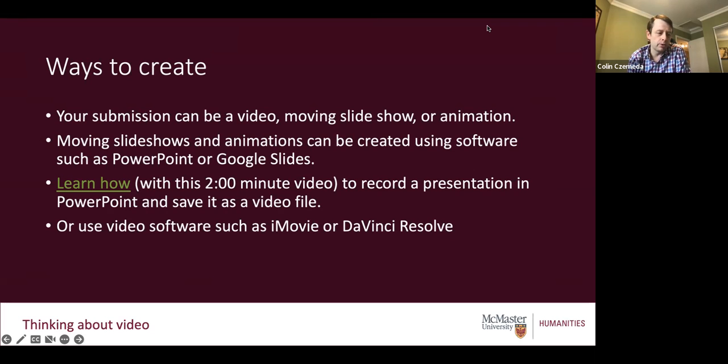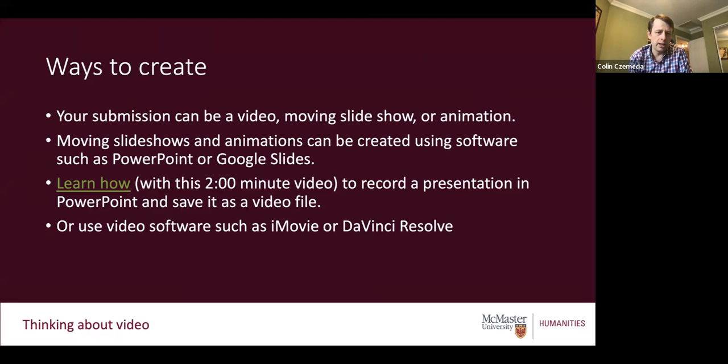So you don't necessarily have to invest in different software or something more complicated that's going to take you a long time to get started with. You can use some more basic tools that are available more or less to everybody. PowerPoint is available through the Office 365 license for McMaster, and Google Slides is free for everybody. So those are some simple ways you can do presentations.